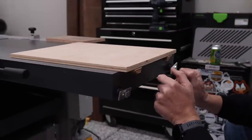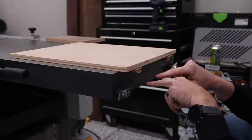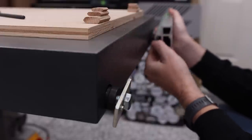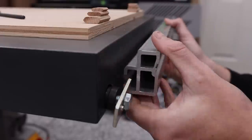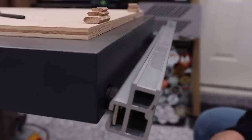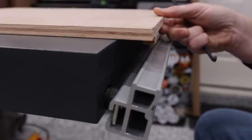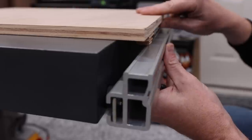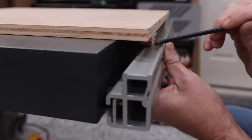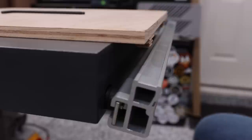Now I have a reference that I can push my fence up to, and I know that it's 17 millimeters from the edge, no matter what. Once those are on, I can then take the fence and start sliding it down. This goes in just like that. And now I can go ahead and set my spacer. And now that I have my fence on, I know where I can reference it. So as long as I know I'm touching that fence, I can go ahead and clamp down my spacer.